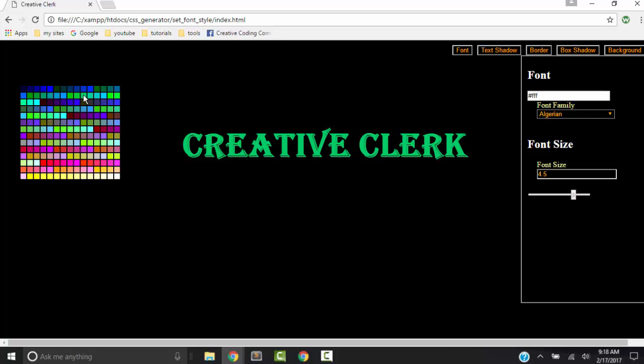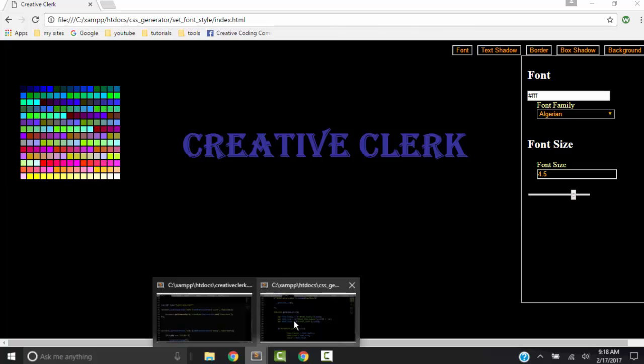So, for example, if the font button's active, of course the font inputs are going to be displayed in the field set, but also we only want to be able to change the color on hovering over the color picker when our font is active, and we want to be able to click on the color picker to populate the color of our input for our font. So let's go to the code.